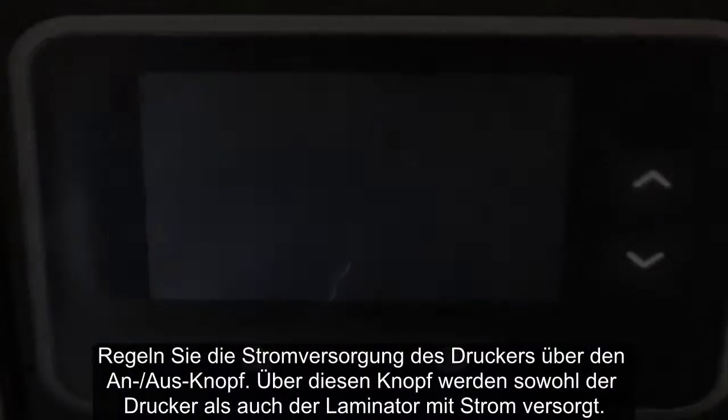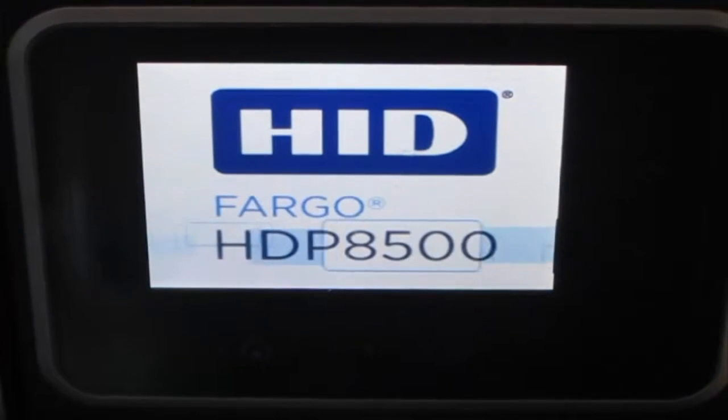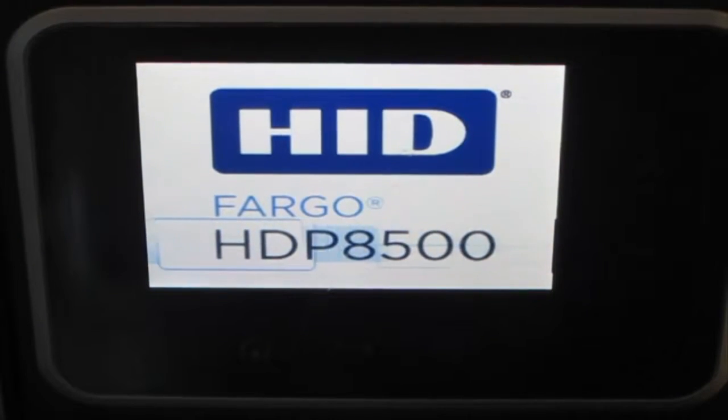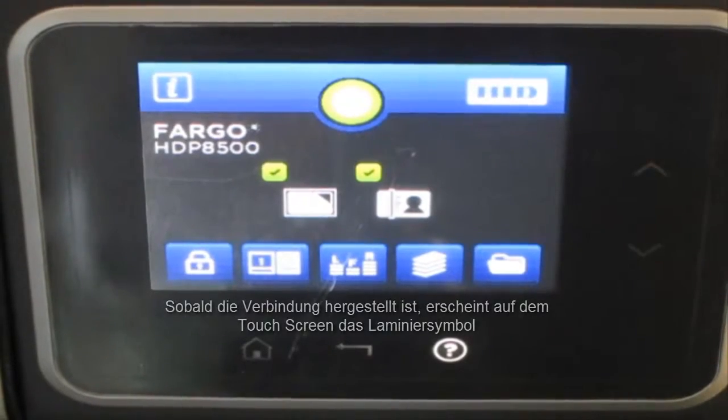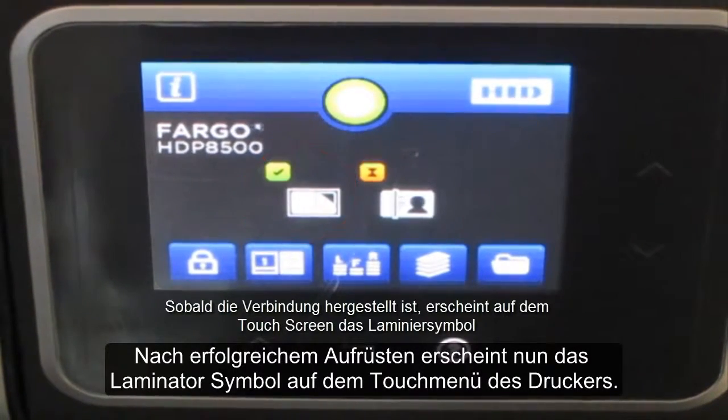Use the on-off switch to power the printer. This will power both the printer and the laminator. If your upgrade is successful, you should now be able to see the laminator icon on the printer touch menu.